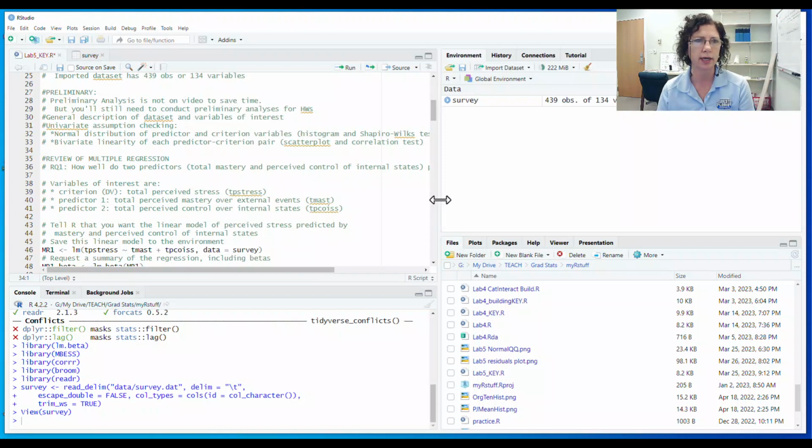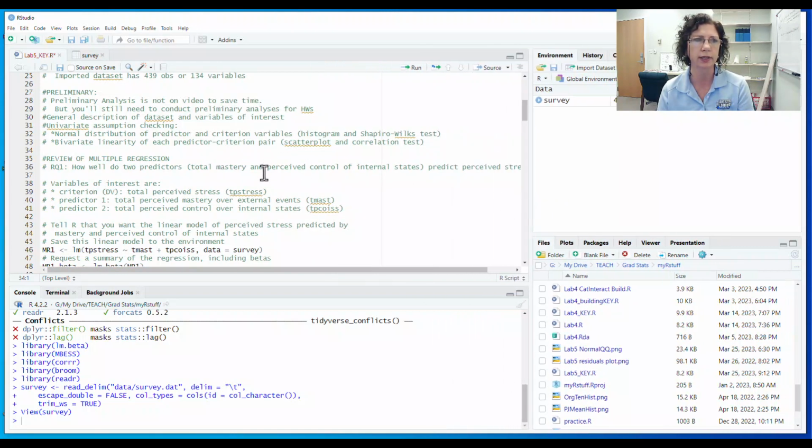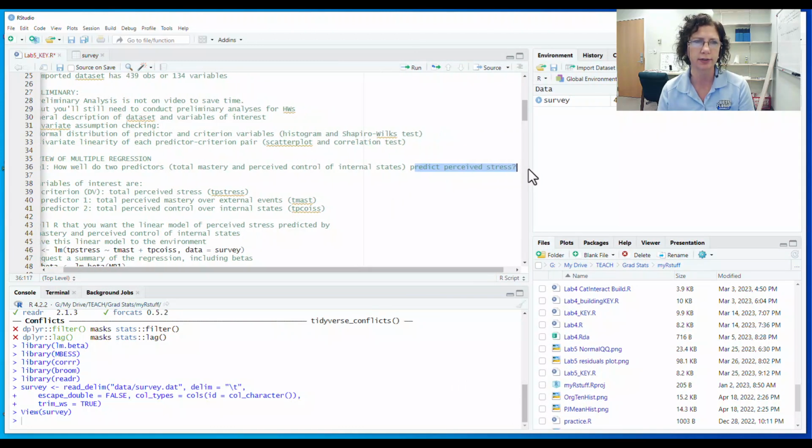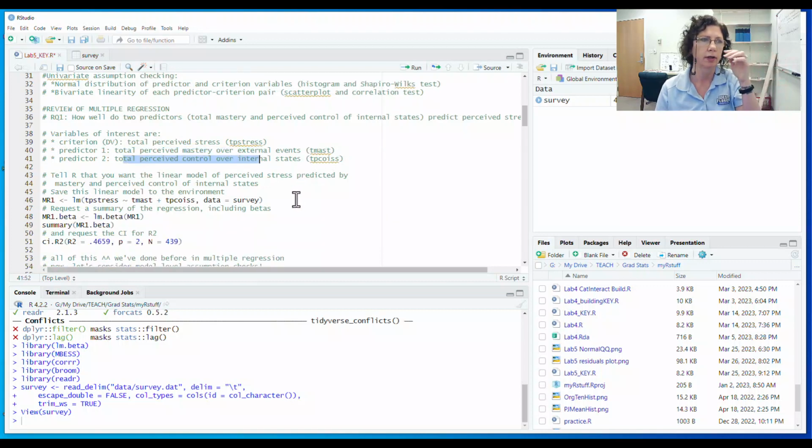If we were to say, how well do two predictors, total mastery and perceived control, predict perceived stress? So our variables of interest would be total perceived stress, total perceived mastery, and total perceived control. So first we're going to tell R that we want a linear model.